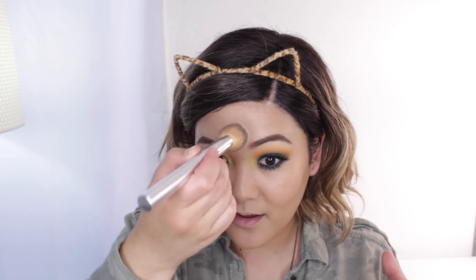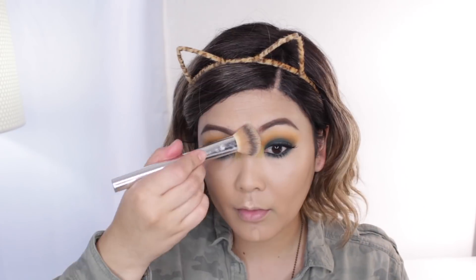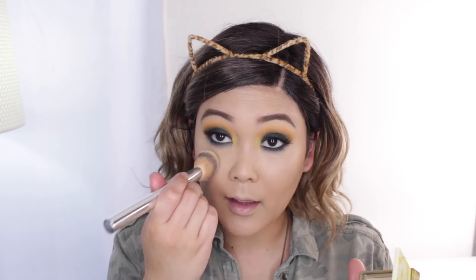I focus mainly on the center of my face with my foundation, and then whatever is left I'll drag it onto my forehead — I really don't need a ton of foundation there. For concealer, I'm going to use the Makeup Revolution Conceal and Define Full Coverage Concealer in shade C8, applying that under my eyes and down the center of my face. I turn my foundation brush on its side and do patting motions — beautiful coverage. For powder, I'm going to take the Too Faced It's Bananas Setting Powder — I'm obsessed with this powder — and tap that under the eyes, around the nose, and the T-zone area.